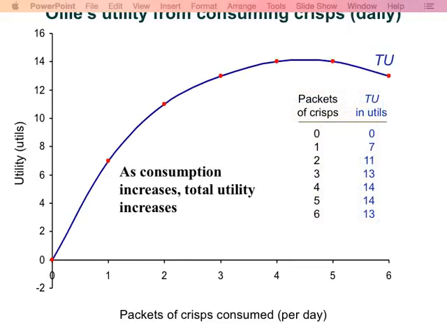So if you draw it, it looks more like this. Yeah? So the first unit, you see from 0 to number 1, the red dot jumps high. It's like our first gulp of water after you run. Just big satisfaction. But the next gulp gives you that small rise in the utils, in satisfaction. As you drink more and more, or as he eats more and more, utility tapers off. The increase just disappears, fades out, and even declines. So you don't want it anymore. After eating the 4th, he just is full. The 5th will actually give him dissatisfaction. So that last point, the 6th, is even worse. So he doesn't go beyond it.